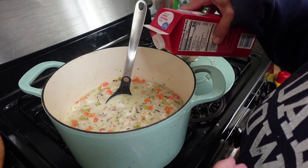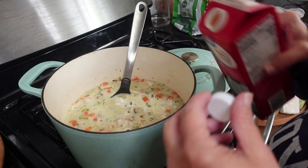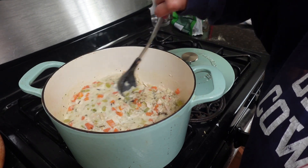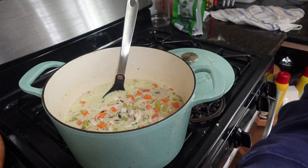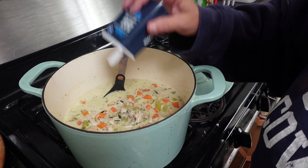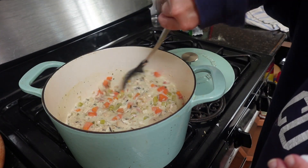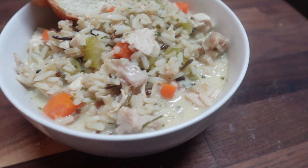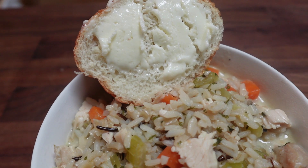After the chicken's warmed up, you're going to add about three-quarters of a cup of heavy whipping cream and stir that around. I throw in my salt and pepper right at the end just to be sure it's not over-salted from the seasoning pack. Then I usually let it sit on the heat for 10 to 15 minutes to thicken up a little more. We served it with French bread and butter — that stuff is delicious. It is an excellent fall and winter dinner.